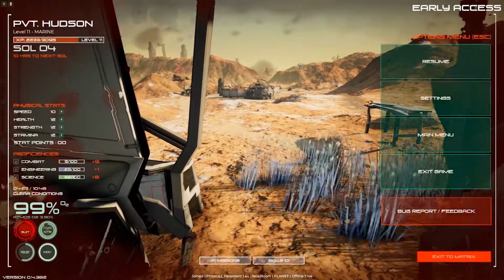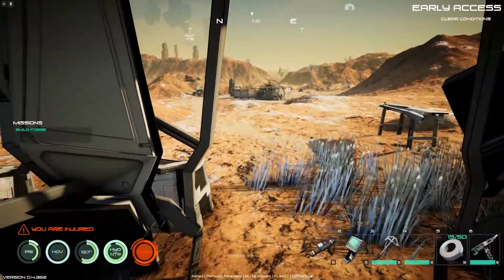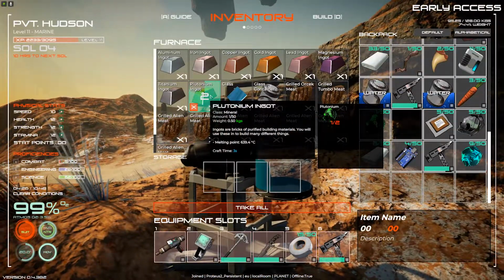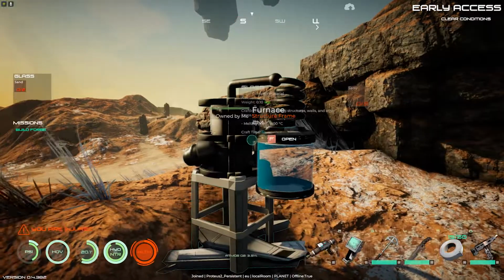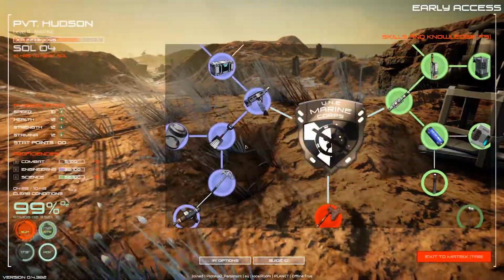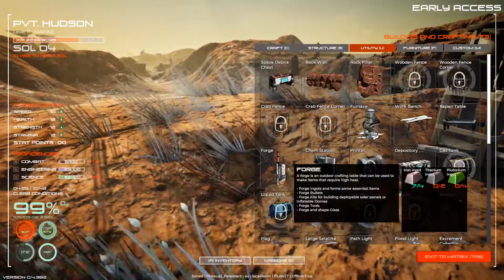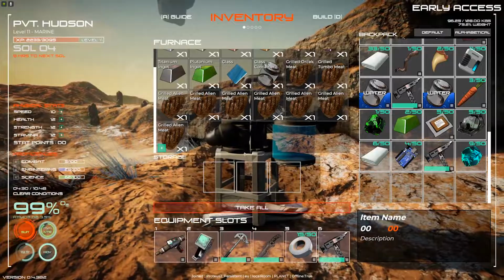I don't think I... Oh, dude, that's not enough. Nah. I don't think I have enough to... 2 plutonium. The question is, is that enough? Glass, I'm not trying to do glass, dude. What are you doing? Structures. Forge. Plutonium. Titanium. Take all. Oh my goodness.